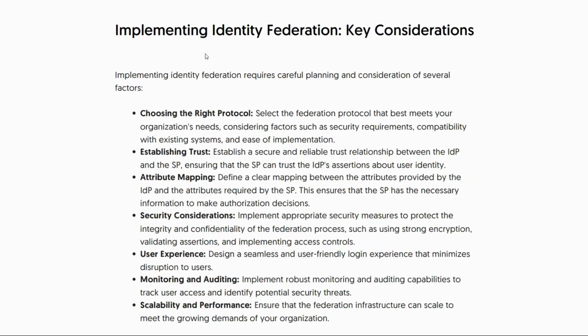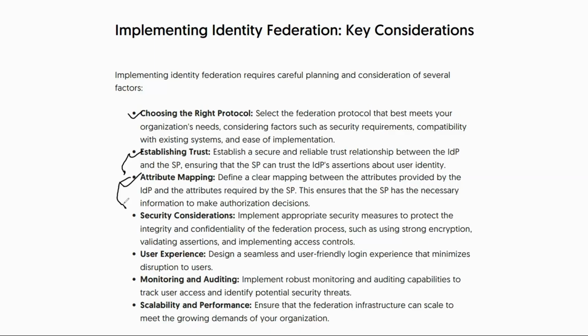Now, what are the considerations that we have to keep in mind? First, as an identity engineer, a lot of the time you will have to go through this discussion as to what is the right protocol. You need to enable the application team who's coming to you, as a business analyst or as an IAM consultant or an engineer, and let them identify which is the best protocol. Okay. When the protocol is decided, then you need to establish that trust. Do the attribute mapping.